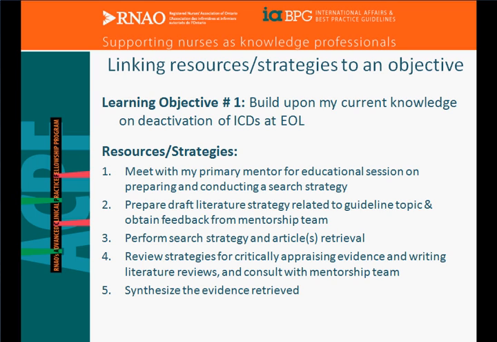Similar to objectives, your strategies should follow a logical order that builds on one another. I'll just read these out. For this objective, the fellow stated that they were going to meet with their primary mentor for an educational session on how to go about developing a search strategy, prepare a draft literature search, and obtain feedback from their mentorship team, and then, of course, perform the search. This fellow was also interested in reviewing the level of evidence or the quality of each study, and then finally to synthesize the evidence that they retrieved. As you can see, this is a very logical order that will tie into the outcome of this objective.